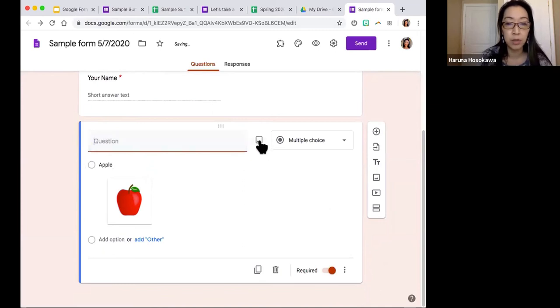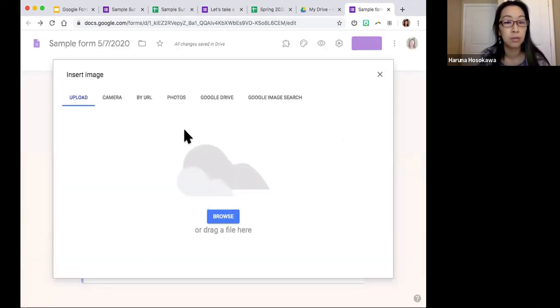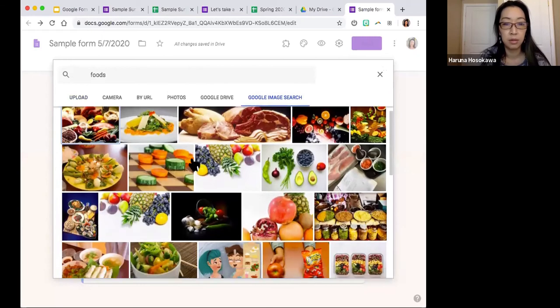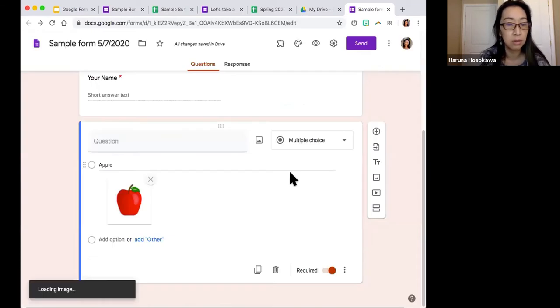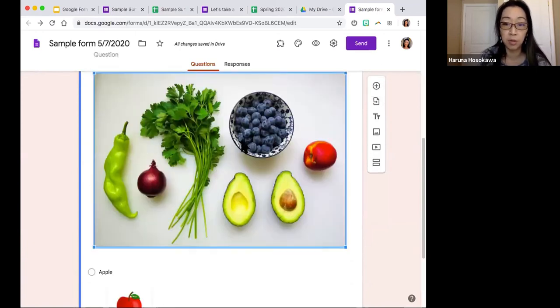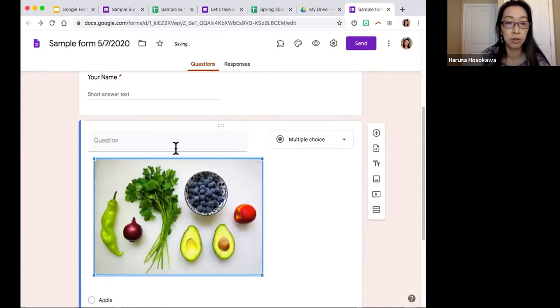If you want to insert an image as part of the question, you hover over the question and you click on this add image icon. And oh my goodness, so if it's part of the question, it puts in a bigger image, and this one you can actually resize and manipulate a little bit.